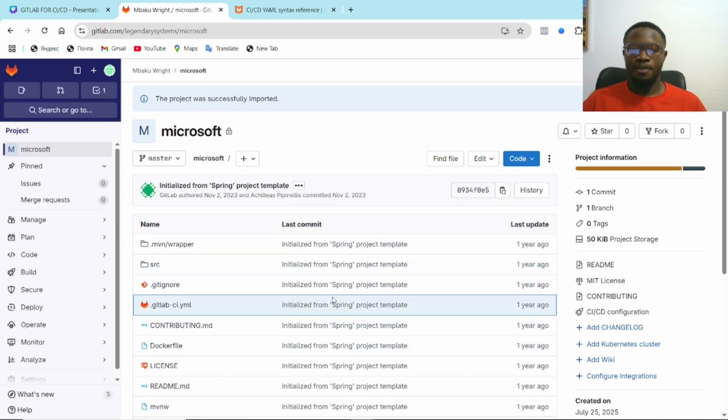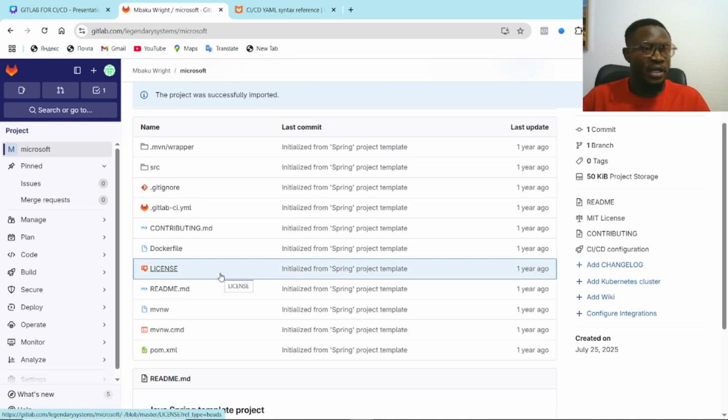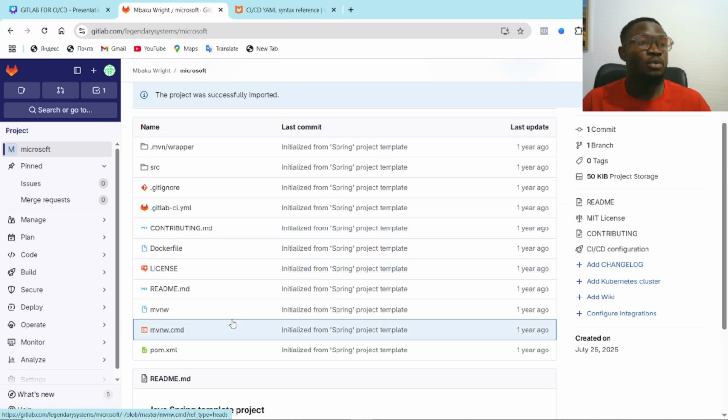Good. The project was successfully imported. This is really fast, guys. So we have the project already imported, and we can work on this because we needed some Java Spring code that lets us test and learn how to write our pipeline. And then, like I mentioned, Auto DevOps.